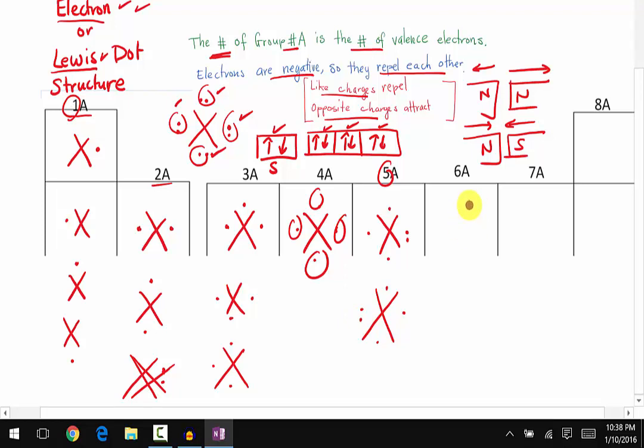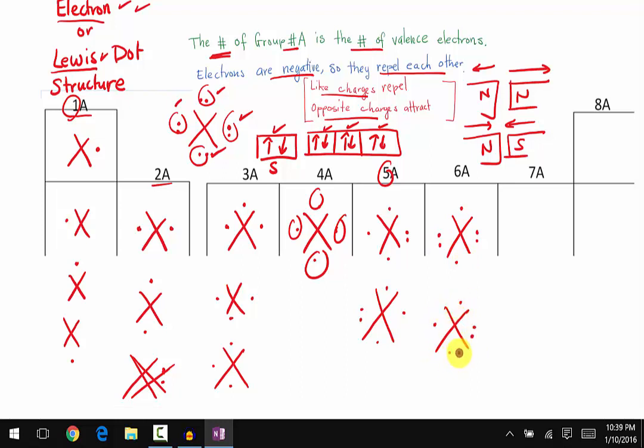Let's try an element in group 6A, which includes oxygen and sulfur. So we have element X, 1, 2 over there. So we complete all the 4 orbitals. So we have to pair the electrons in those orbitals, one there and one over here. Could it be right there? Of course. We could have 1, 1, 1. There you go, like that.